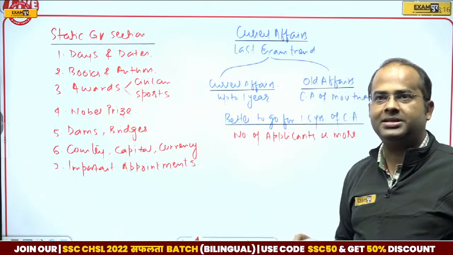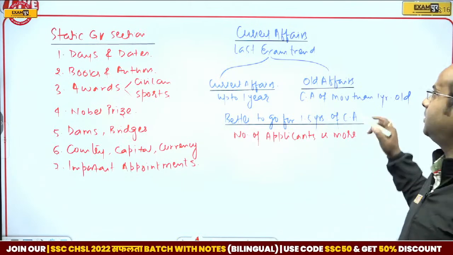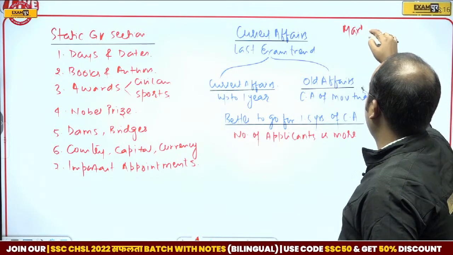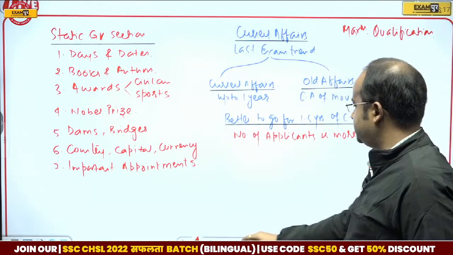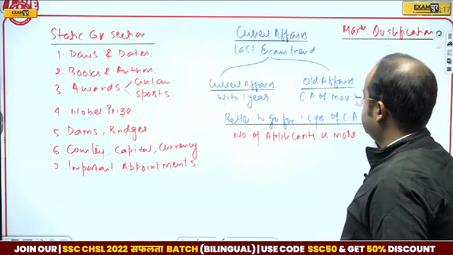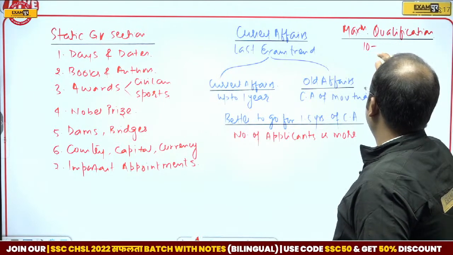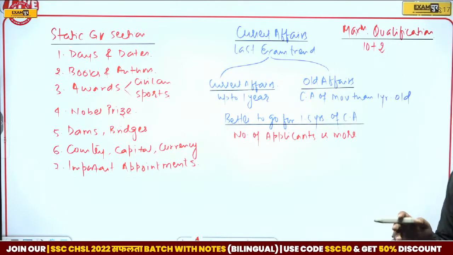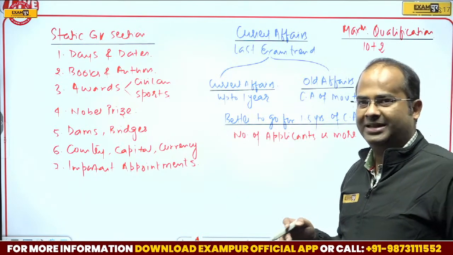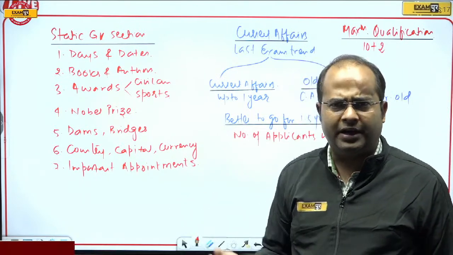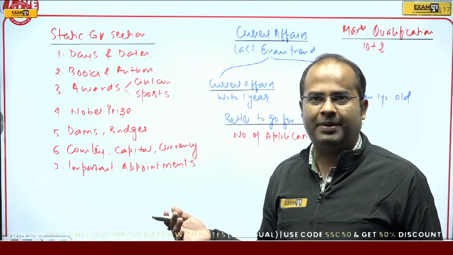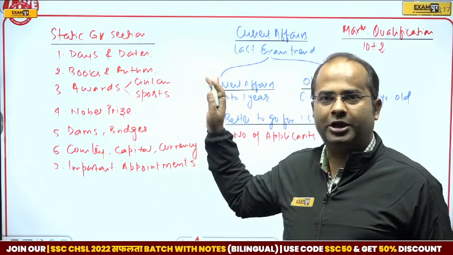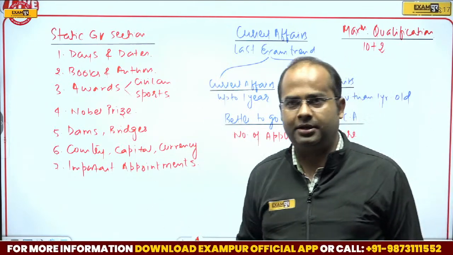More in this exam as compared to CGL, because the maximum qualification in this exam is just 10 plus 2. So the number of candidates who are 10 plus 2 are all eligible to fill the form, and the maximum population who are in first year, second year, final year of their college, and some of the students who have already been selected in some of the departments but are trying to improve their rank, all appear. So the number of candidates increases.